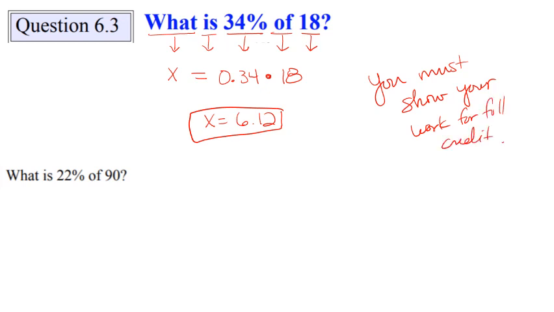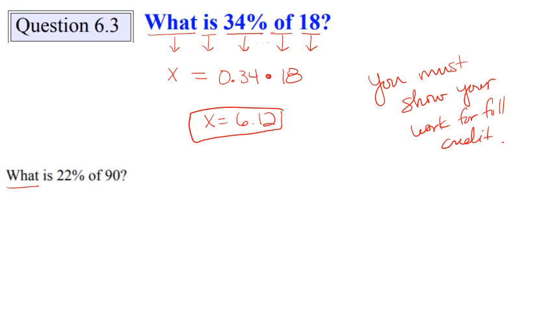So multiplying decimals is definitely a prerequisite for this course. Don't know if you remember this, but on the first day I gave you a decimal worksheet to work on. So some of you may need to go back to that. You have to show your work. You can't just tell me 6.12. So make sure you show your side work for that. Again, this is a skill that you should know.